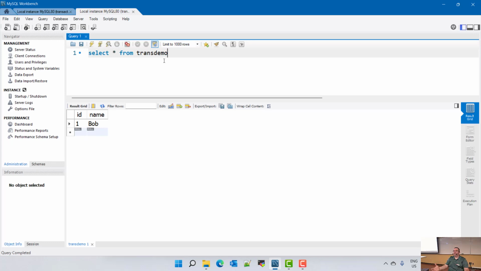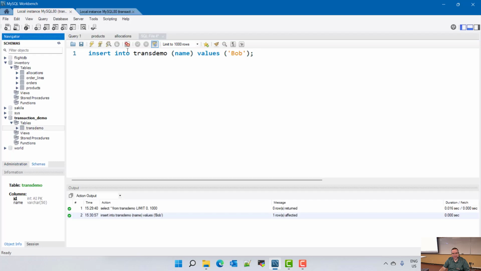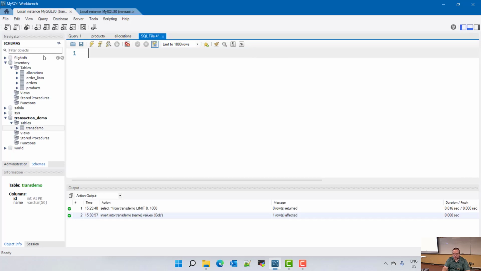Here's Bob. I didn't actually run a transaction. This is what they call the implicit transaction or the auto commit. You issue an insert command, it automatically commits. Now, instead of that, I'm going to issue the begin command. And you'll see at the bottom, it says 0 rows affected. Fantastic. The other thing you will notice is the auto commit thing is highlighted all of a sudden because the auto commit's been turned off.